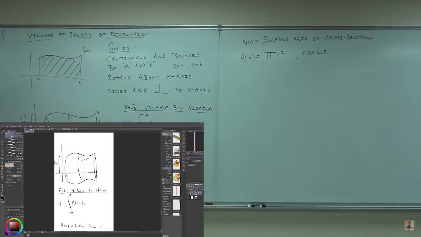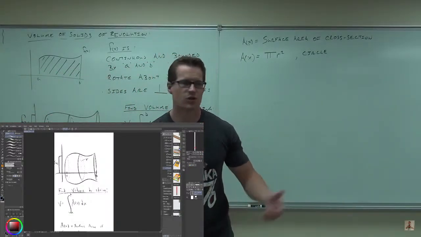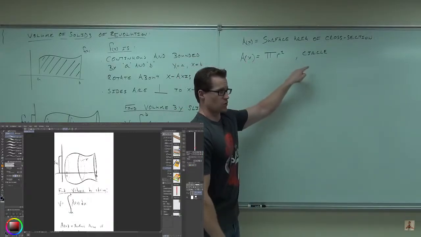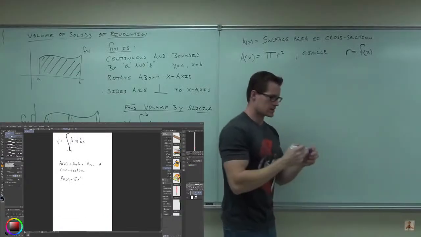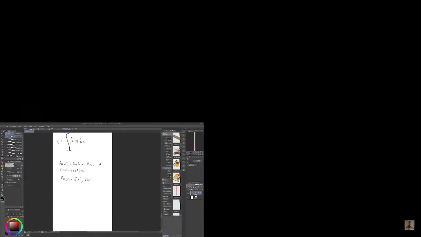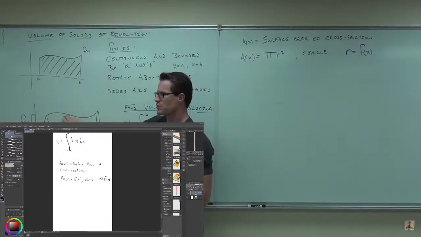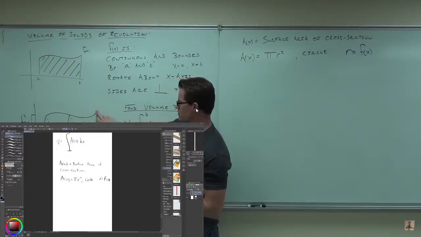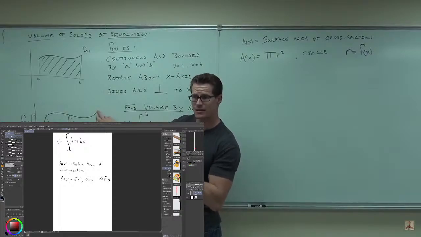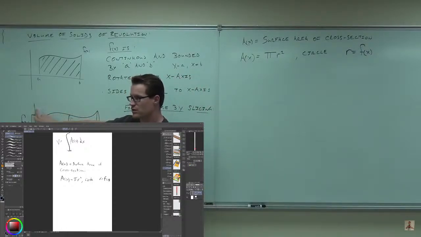If you pick some point x sub 1, then the height at that one point is f of x sub 1, or the same thing as the radius at that point. So here's what I'm going to say. If this is a circle, then the radius of that circle has to equal f of x at any point x. Yes, no? Is the radius the height of your circle at this point? The radius is the height of your circle, right? And it changes. Depending on where your x is, the radius would be here, the radius would be here. That also is exactly the same thing as the height of the function.